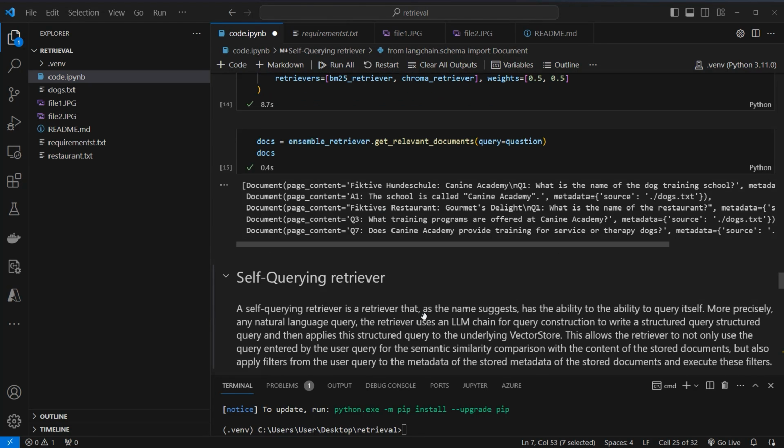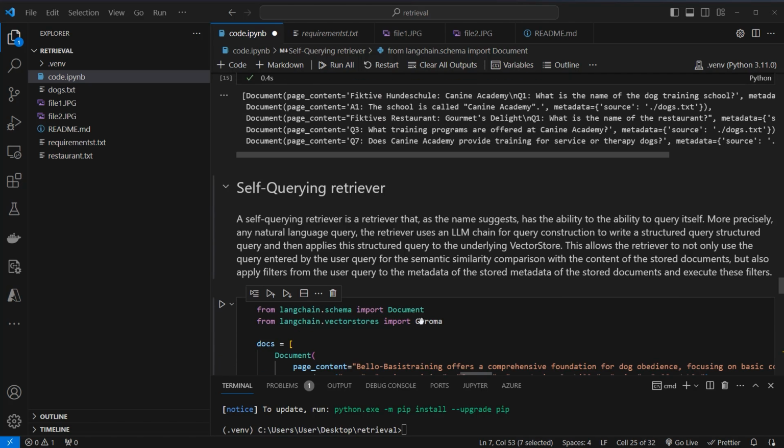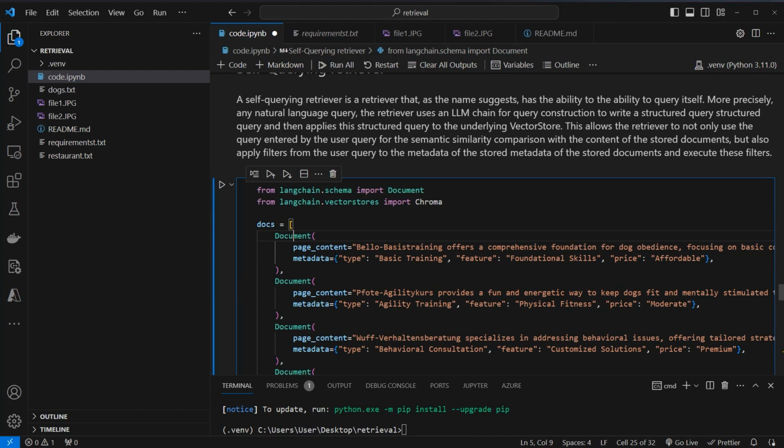Okay, now let's have a look at the self-querying retriever. The self-querying retriever is able to use the underlying metadata of a document. So this is the document class from LangChain, and as you can see, we've got the page content. This is normally what we query against in a vector store, but the metadata is most of the time not used, but we can use it with the self-query retriever. So the interface of LangChain allows to provide this kind of additional information in the metadata, and the self-querying retriever uses an LLM to filter by that metadata.